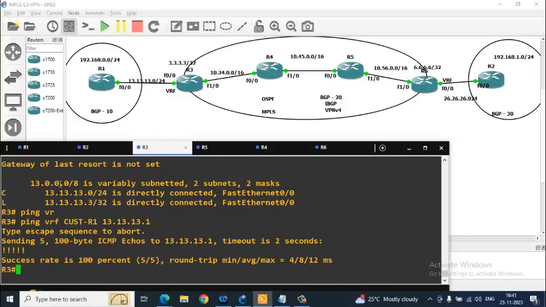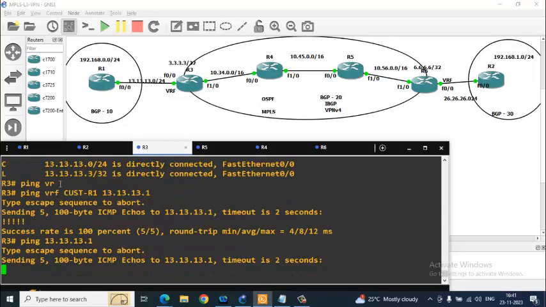Now only you will be able to ping. You're sourcing your traffic with the VRF routing table, not the global routing table. Without that, if you try pinging, it will try to source from the default and the ping won't happen.